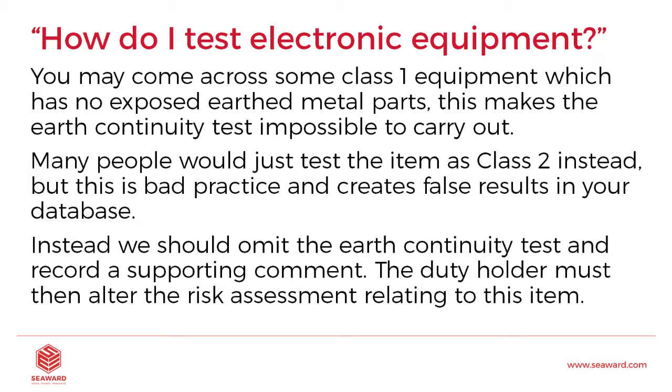Instead, we should omit the earth continuity test and record a supporting comment, basically to say that there are no exposed metal parts, so therefore we have omitted the earth continuity test, and then carry out a proper insulation test on a Class 1 product. The duty holder must then alter their risk assessment relating to this item, stating that the earth continuity has been omitted and the reasons why.